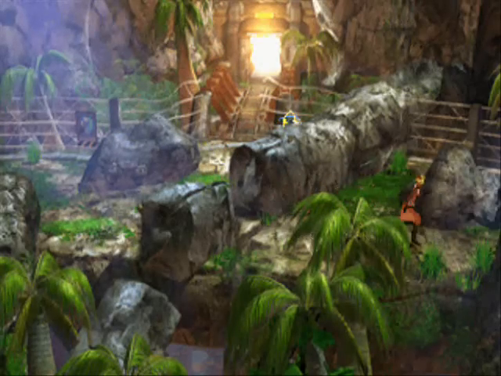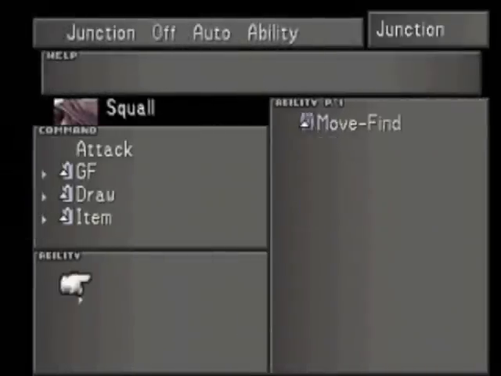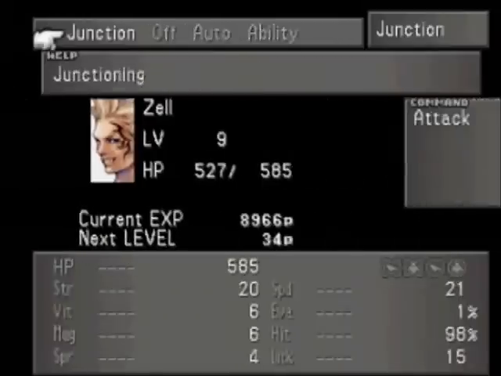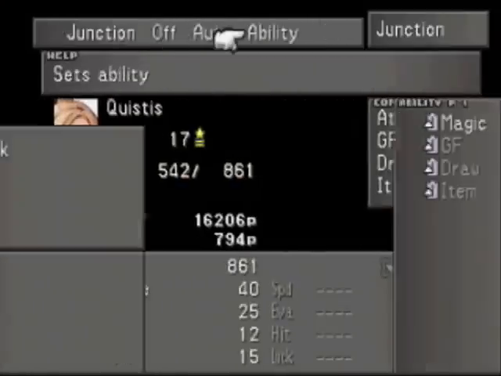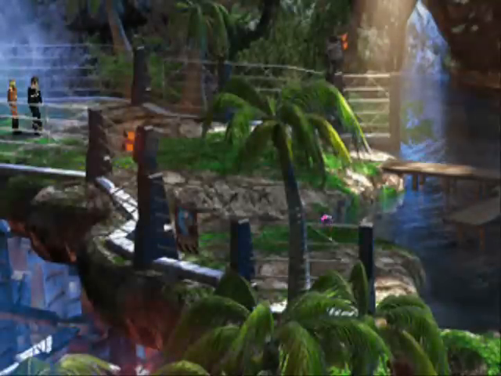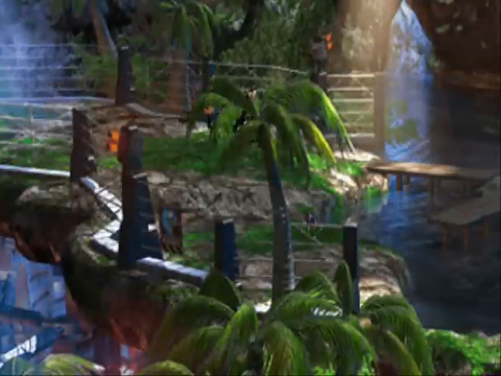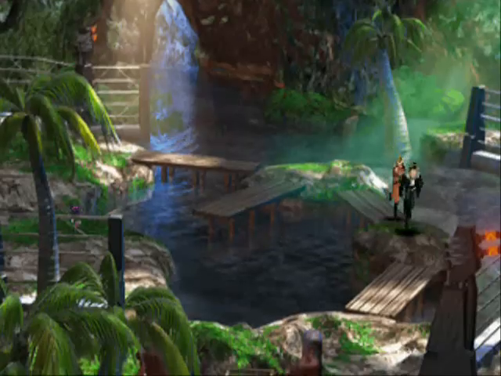There's a blizzard draw point over here, but we don't really need it. Also, before I forget again, you want to go in here to your junction menu, go to Junction Ability, give Squall Move Find, and you want to give Quistus now, who has Zell's junction, Vitality plus 20%. That'll increase her defense a bit. The reason we junction Sleep is in case we ran into a T-Rexar, because those things are pretty nasty.